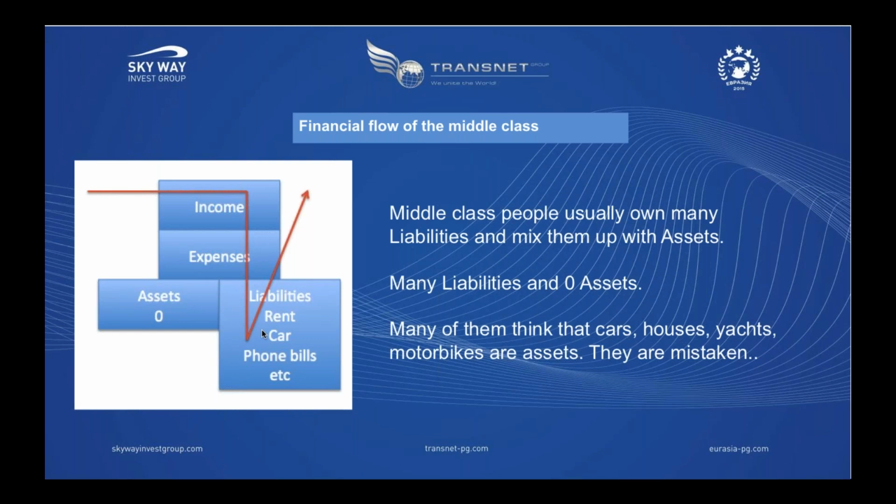From this diagram, you can see that people do not just receive income and spend it, but they actually take on liabilities. They have cars, they have loans, they have maybe two phone bills, and then they add another one because the latest iPhone just launched in the market a few days ago. These are the people who take on more and more liabilities than they can actually afford.